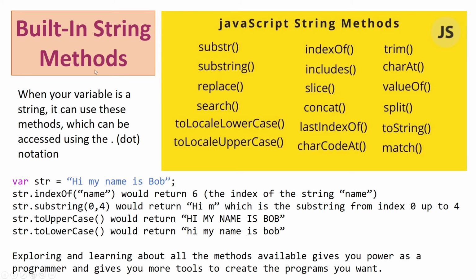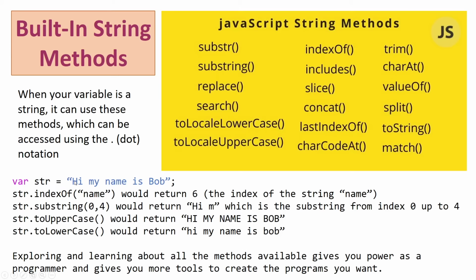When you make a variable, like here, I make a variable like str, and I say, hi, my name is Bob. I can use some of these methods by using this little dot notation. So we say the variable name, we use the dot, and then we can use one of these built-in methods. We call them methods or functions, like indexOf, and the job of indexOf is to return the index for this thing if it exists inside this string.